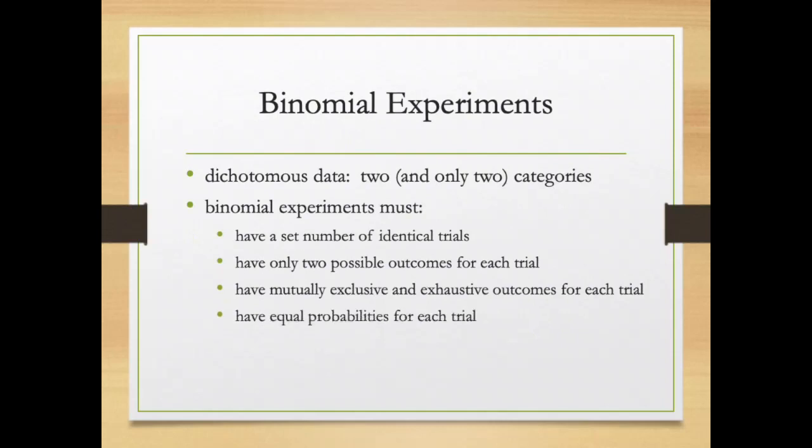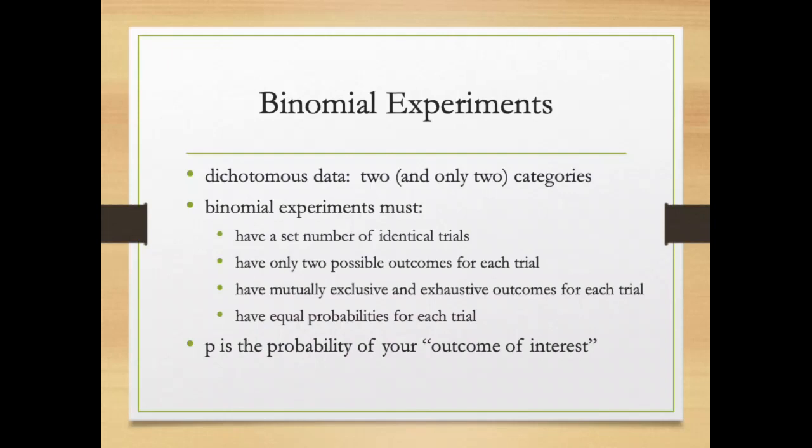The proportion associated with your outcome of interest is denoted as p. So, if you are looking at coin tosses, p might represent the proportion of times that you will turn up a head when flipping a coin. Or maybe you're interested in looking at the proportion of times that a student will guess the correct answer on a multiple choice test, strictly due to chance. The proportion of good guesses would be represented by p.